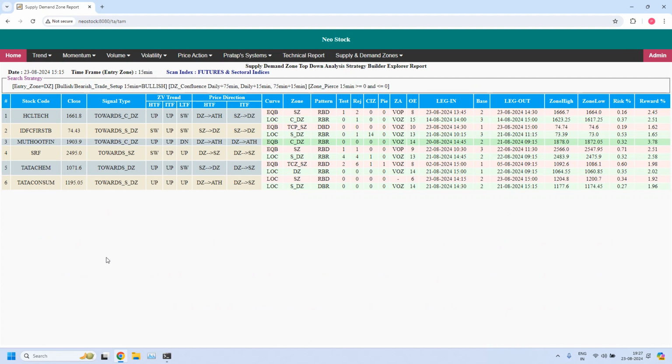6 stocks are filtered. In these 6 stocks, HTF is daily. Let us look into the daily EMA confluence, but wherever the daily trend is uptrend, consider only those stocks while filtering. Out of these 6, which of them have daily EMA confluence? If anything is sideways in daily, you can ignore it.